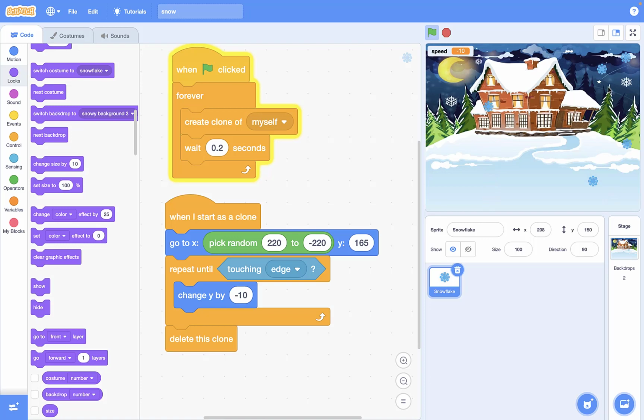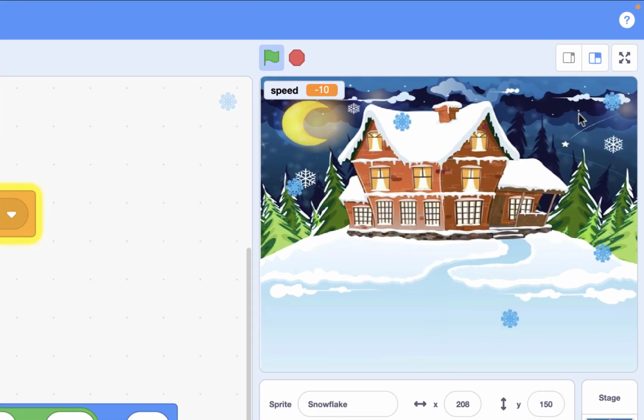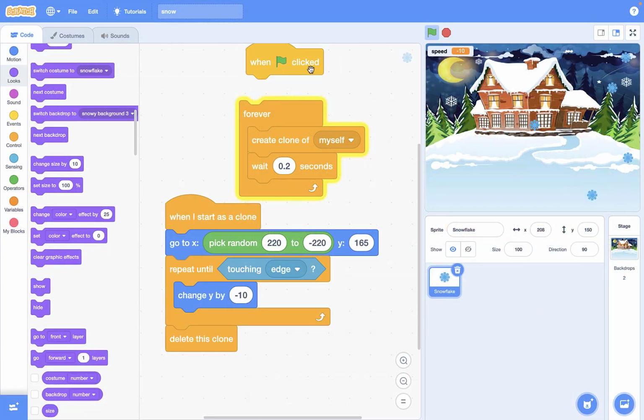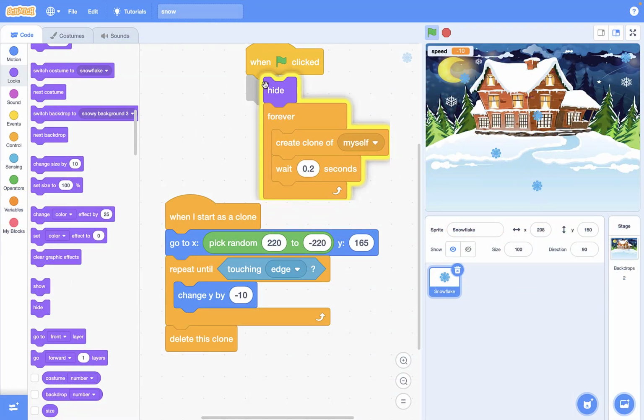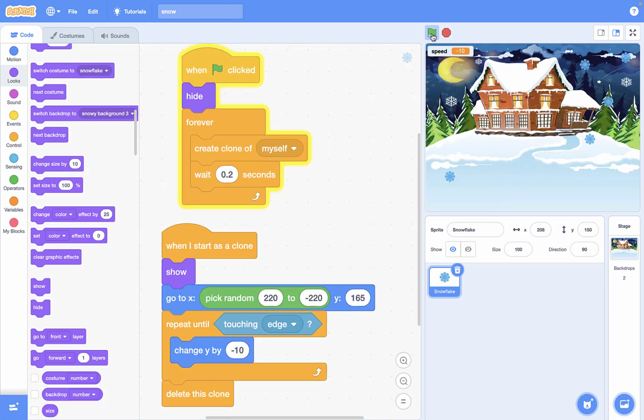You can see that in this project we can see the real sprite here, which is doing nothing. So instead of watching this static sprite, we can hide it here and say just show the clones to me. In this case, it's going to be hidden, and we can just see the clones moving to the ground, and it's really awesome. It was one of the projects that we can create with clones, and it can be very useful in your other projects and games, where you want to add some effects and get a better version.